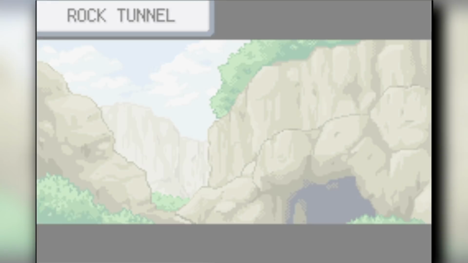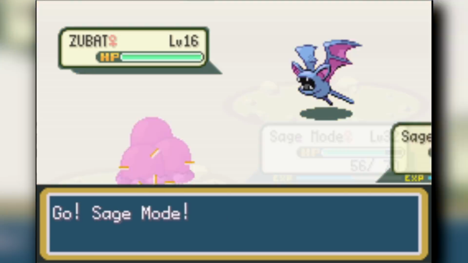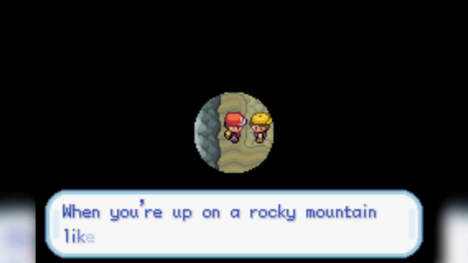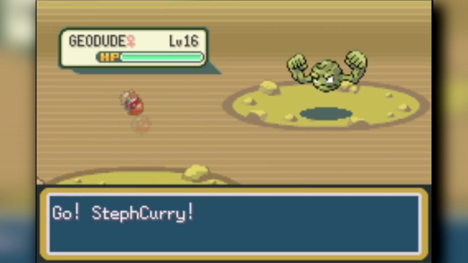This is the hardest dungeon, or the hardest time I've ever had in Rock Tunnel. As you can see, I ran out of PP, so all I have to rely on is my Charmeleon and luck. Luckily, Charmeleon does end up beating everything else. We're able to teach it Rock Slide, so it's pretty useful now. And it's getting close to the level where I could just rare candy it all the way up to a Charizard, but just trying to get more PP out of it.